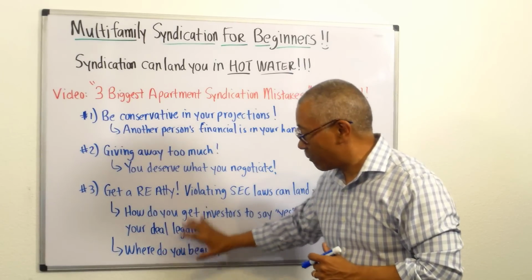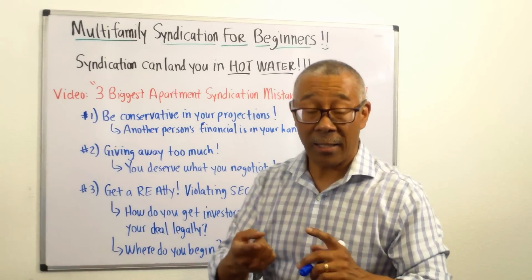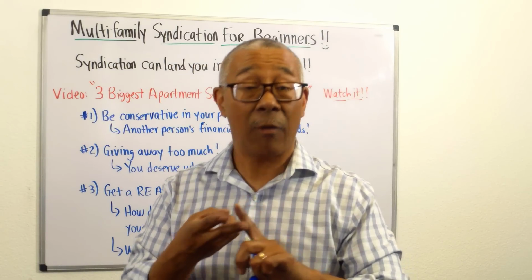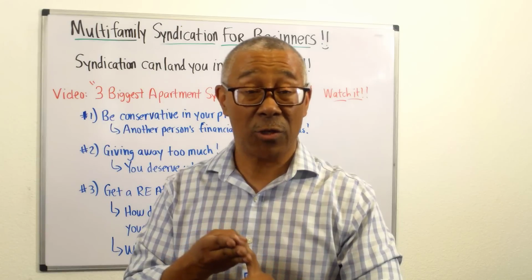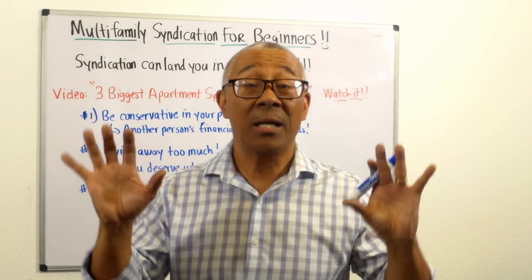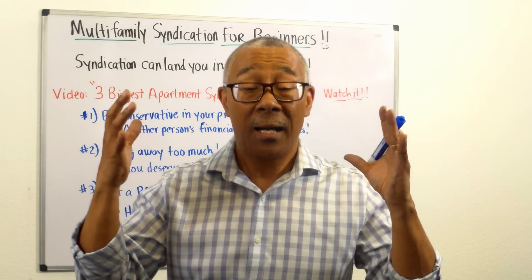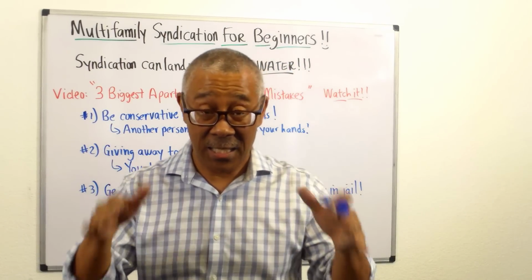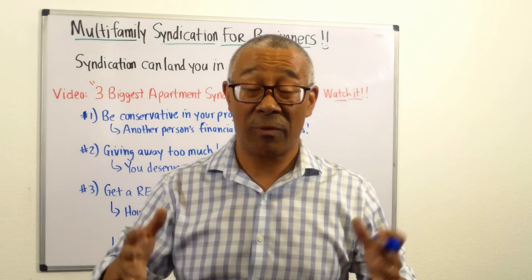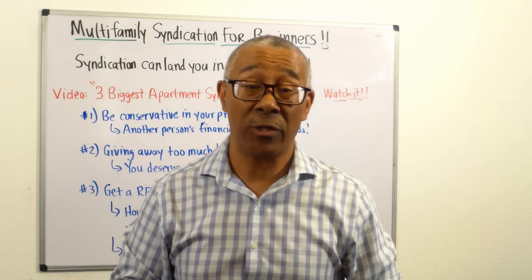And where do you begin with all this? This is where we teach our students how to know if a deal is syndicatable, how to run the numbers, how to make sure it's in a great market, and how to predict the future conservatively. It takes practice and years of knowing how to do this, and this is exactly what our students do. So if you're interested in doing just what our students have done, get a mentor. Don't try to do it yourself.